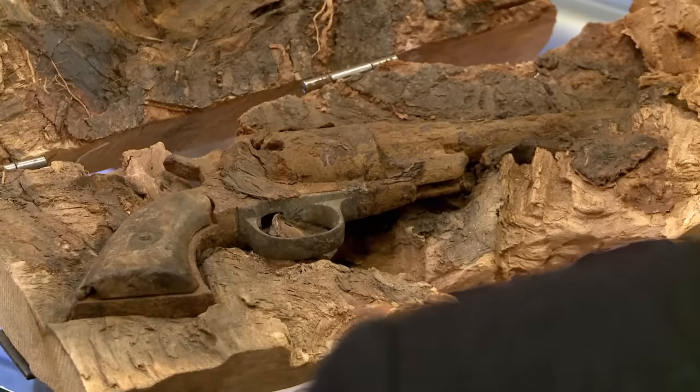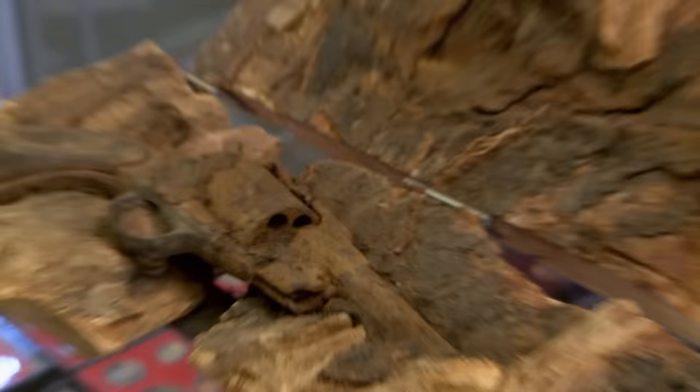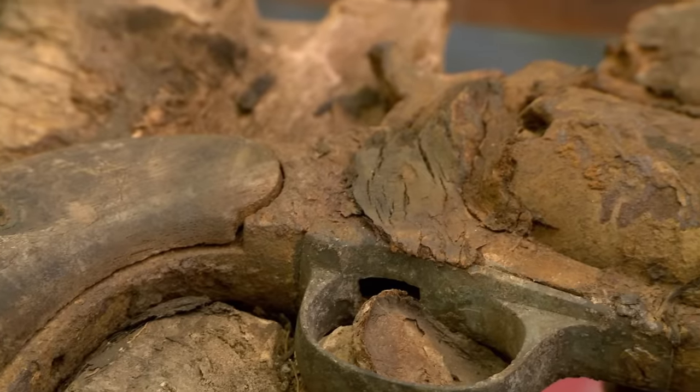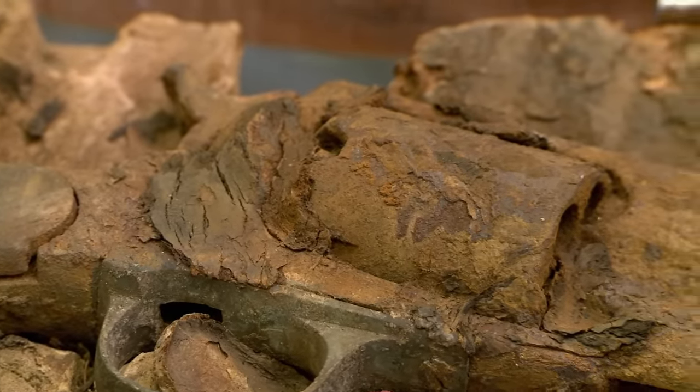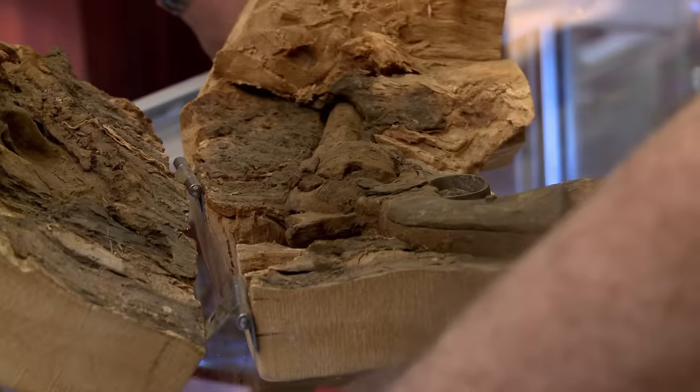If there was a mint condition Remington New Model Army here, or this — which would you rather have? This one's cool, this one's got the story. And that's the whole thing — I can't figure out a price on this thing. This is the one time when you're going to ask me what it's worth that I'm going to tell you: I don't know. There's nothing else like it. It's one of a kind. So you're not buying a Remington here — you're buying the chance to talk about this gun.